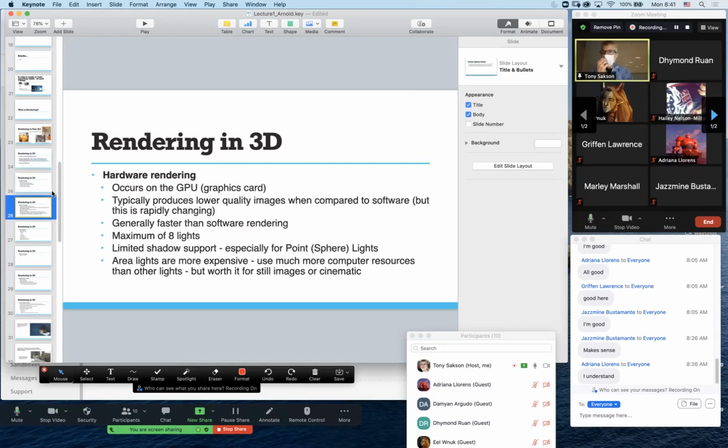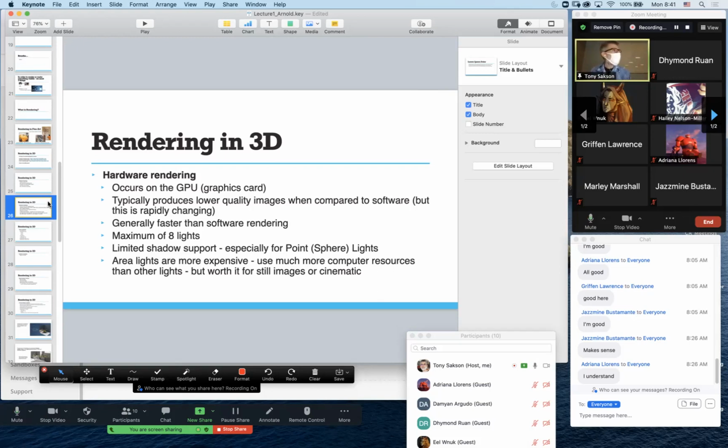Now, hardware generally occurs on the GPU, meaning your graphics card. Typically lower quality when compared to software, but honestly, with the newest version of NVIDIA graphics cards and Radeon graphics cards that use ray tracing, it's really hard to tell the difference.